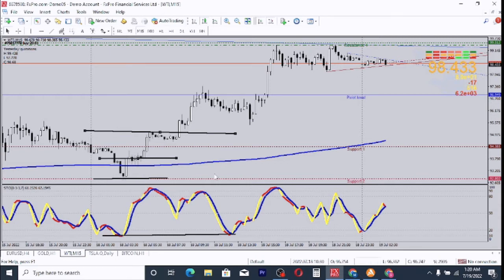We are having our support, which is support 2, around this area, and as soon as price moves to that support 2, what happened? There's a rebalance. And around this area, we're also having our 240 moving average now, which eventually caused this price to rebalance.